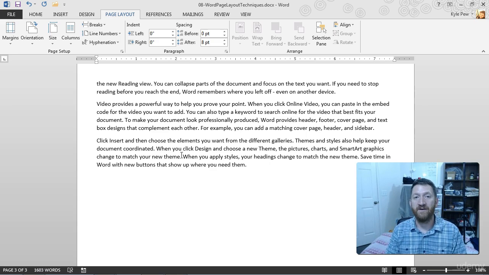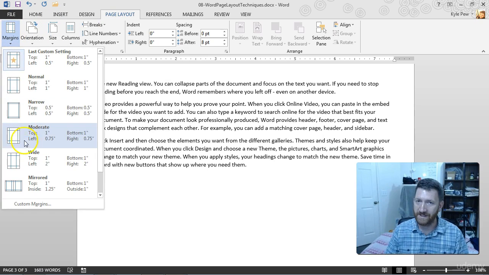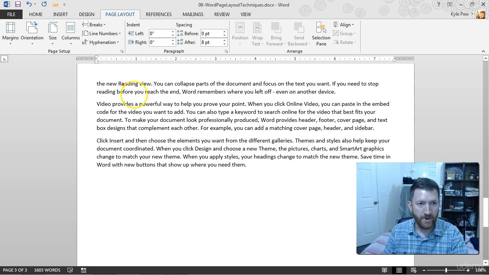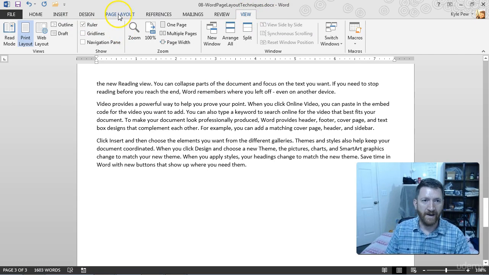Now one last method here to be able to manipulate your margins. Again, page layout, margins, you've got the presets. They just come with Word. You've got the ability to customize your margins, type in the values you need. You've also got this third option where you can come up to your rulers. And I can start to manipulate the margin here. Now, if your ruler is not turned on, for some reason it's not there, just go up to your View tab, top of your screen, View, then you'll find an option for ruler. You can activate it right there or turn it off if you really don't need it. But for now, I do want it.